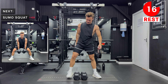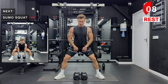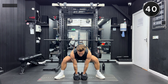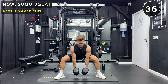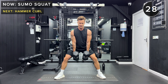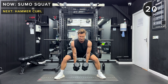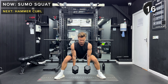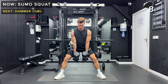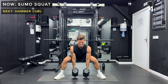Next up, we've got sumo squats. We've got a really nice wide stance here — weight in the heels, toes slightly turned outwards. We're going to lower down like we're sitting into a chair, holding both dumbbells, come up, and then lower back down. A nice wide sumo squat. By keeping the dumbbells beneath your body, it stops you from being able to lock out the knees, and that keeps tension in the glutes. Slightly bending forward, but keeping your core engaged and a neutral spine. Take a rest.